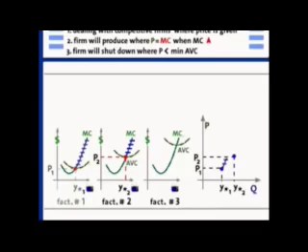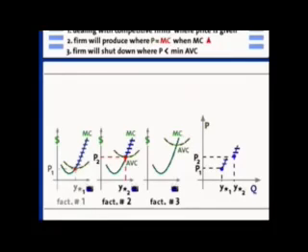This line segment shows how much output is produced by the combination of firm 1 and firm 2 at any of these prices. At a price that's somewhere between P2 and this higher price, we take the amount produced by firm 1, add it to the amount that's produced by firm 2, and we get a point on this segment.